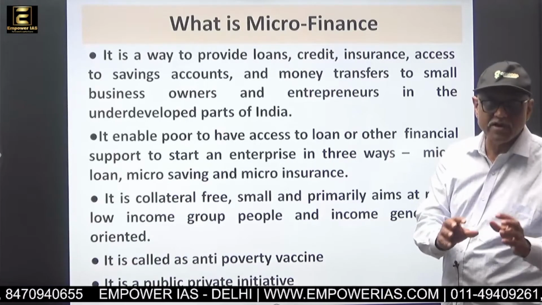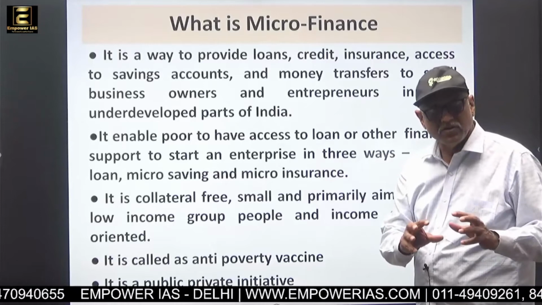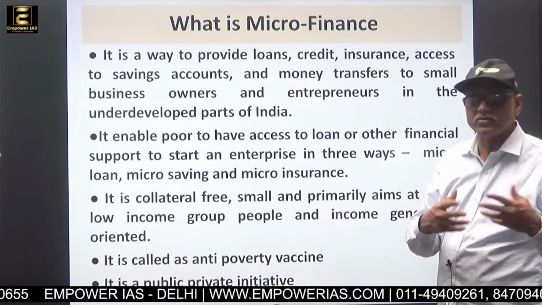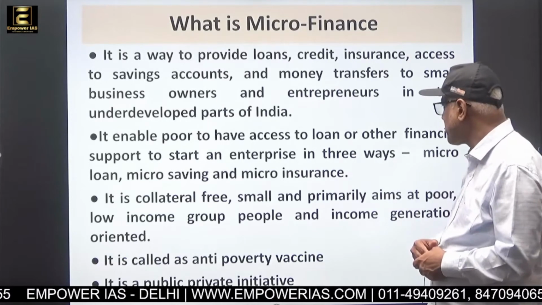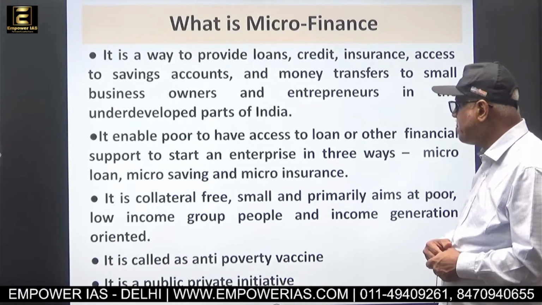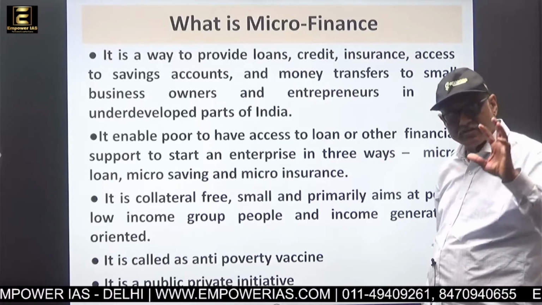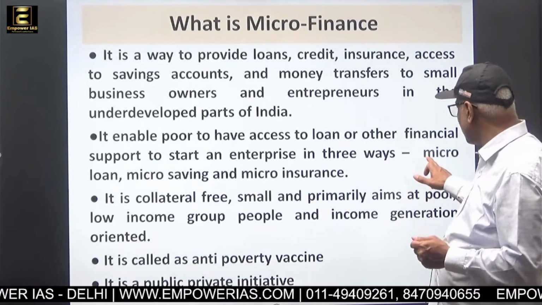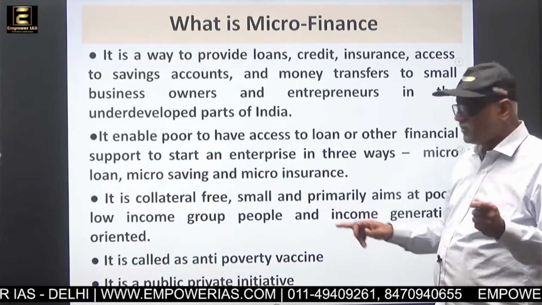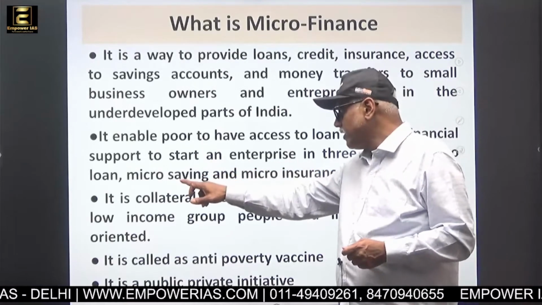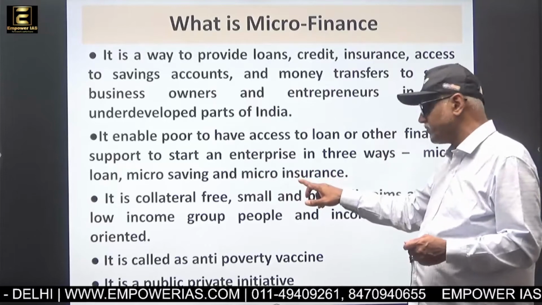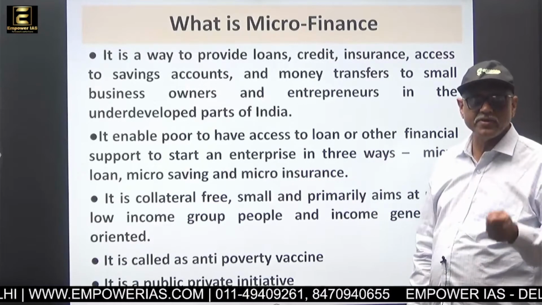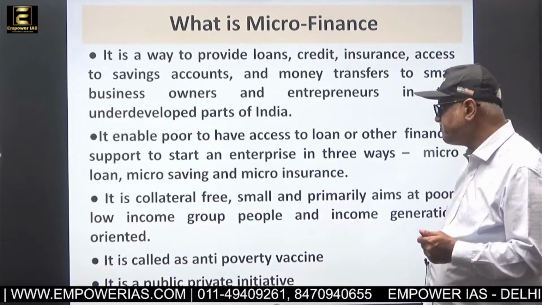So this is where microfinance plays a great role, very great contribution they make. They do it in three ways. Microfinance works in three ways. One is called micro loan, second is micro saving, and third is micro insurance. So please remember it: micro loan, micro saving, and micro insurance.